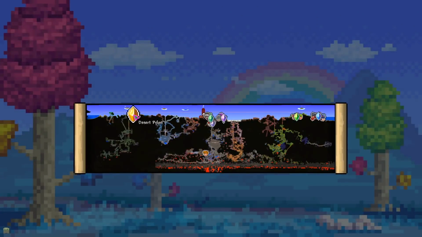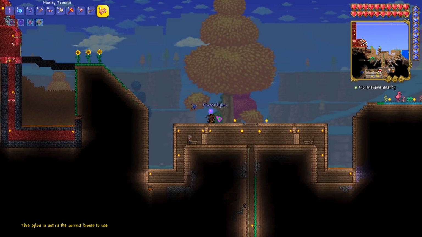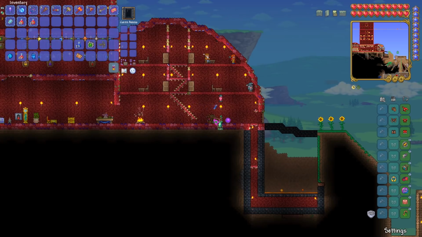Anyway, let's head over here and just very quickly see. Oh, pollen's not in the correct biome. Oh, because it counts as hallowed now? That's annoying. Well, never mind then. Okay, this apparently still counts as forest, so I guess we'll drop it here instead.